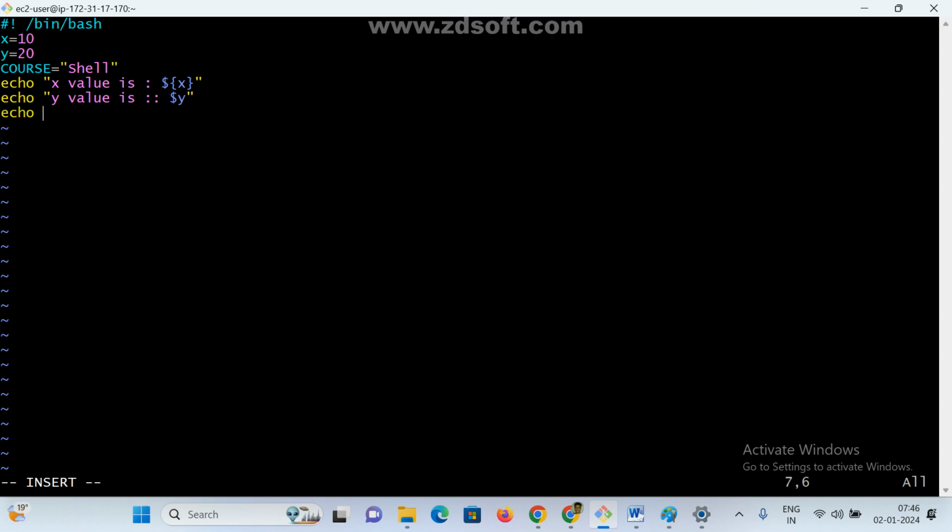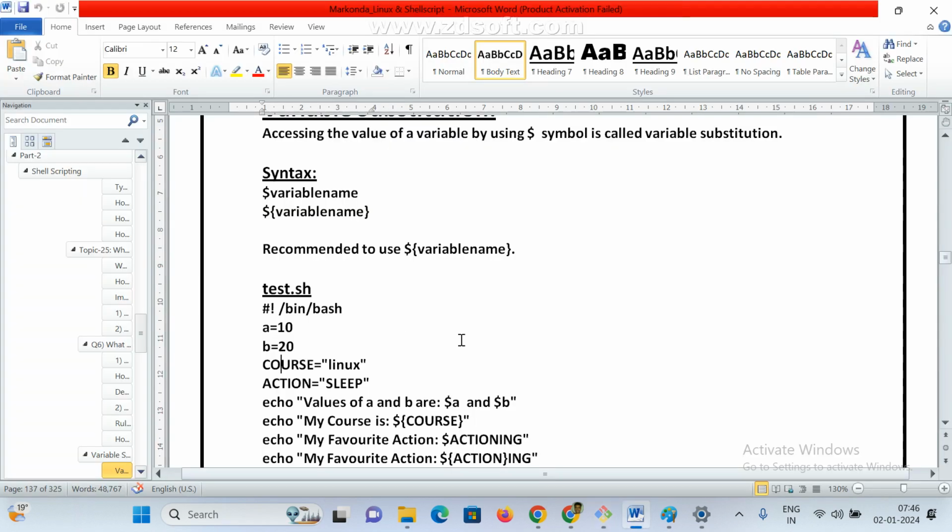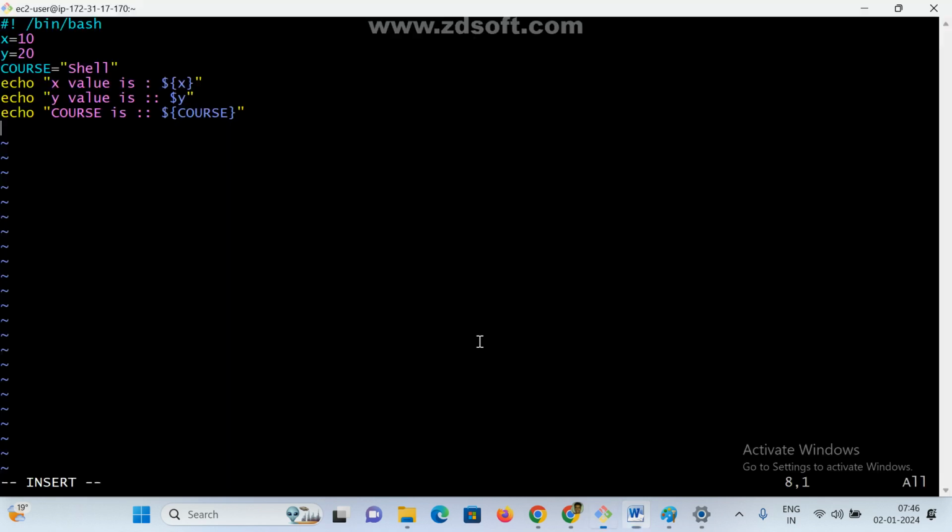Echo, whatever you want, course, dollar, variable name. What is the variable name here? Course. Whatever we gave, we just pass it. That's it. Now I declared three variables and assigned values: x equal to 10, y equal to 20, and course, and I am just printing them.